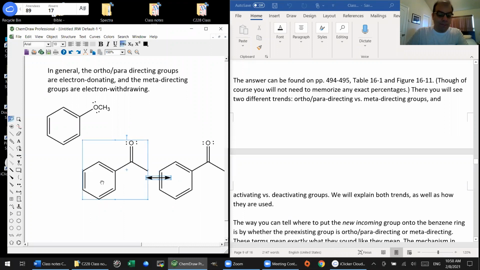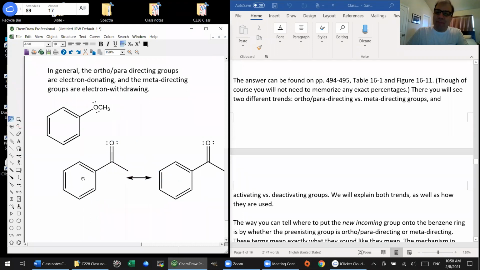There is a partial plus charge. I hope this is helpful. I'm trying to give you visual aids on why these things are the way they are. But if you'll recall, you can also write resonance forms such as this. That's a minor resonance contributor to any carbonyl group, not just this one.